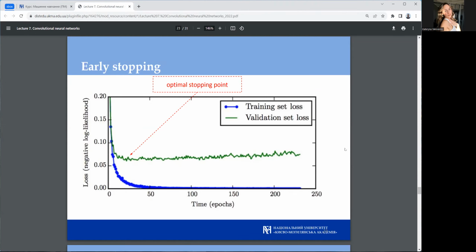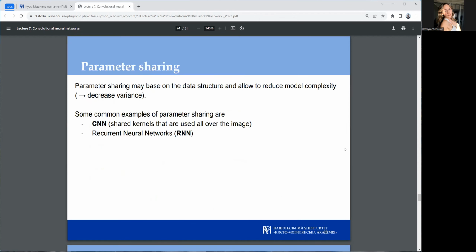But usually, in my experience, I have not been bothering with this too much. I just used a very standard scheduler, and that was good. So, parameter sharing. Parameter sharing is something that was just mentioned for CNNs, where the kernels are shared and all used over the image.